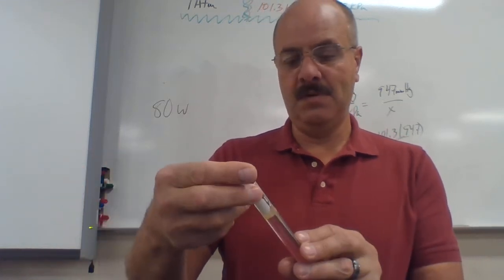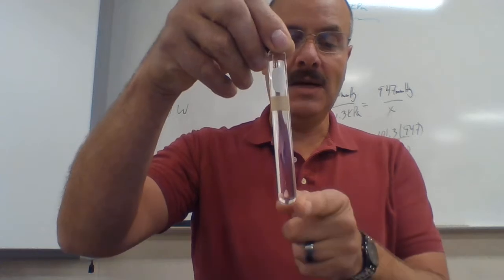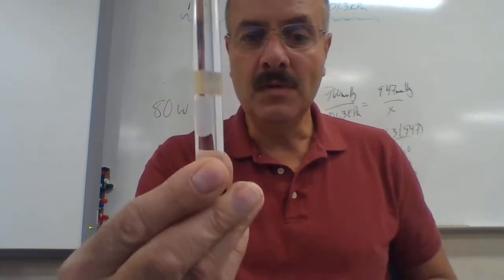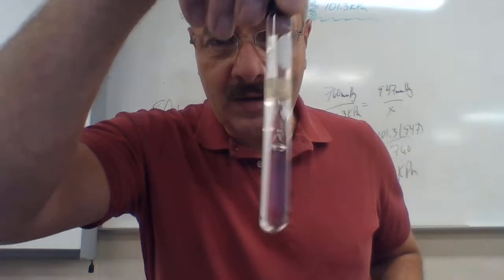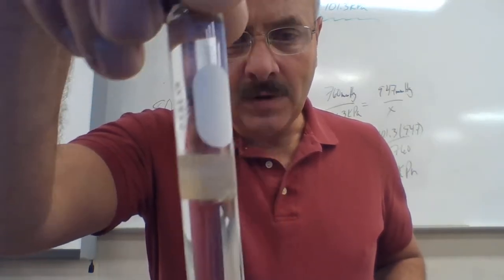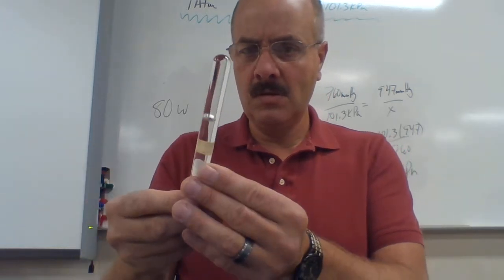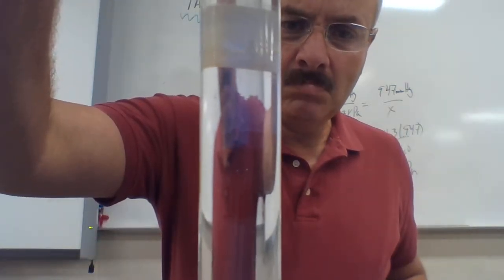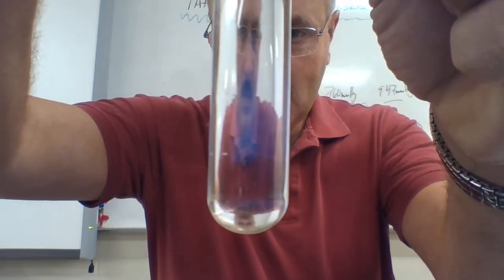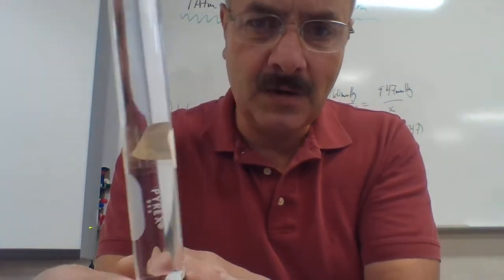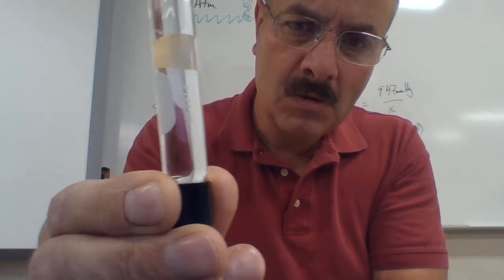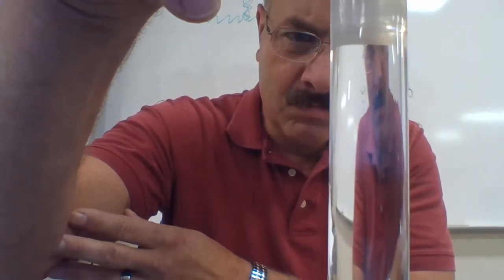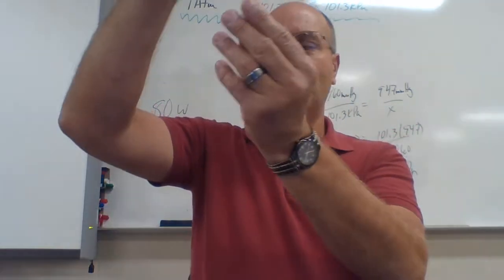So let's try another one. This one happens to be mineral oil. Again, you're going to watch for the little BB at the bottom, not the air bubble that goes up. Let me use myself as a background. Let's try it again. There he is, I can see him now. Let me come in closer. I've got to get it so you can see him.